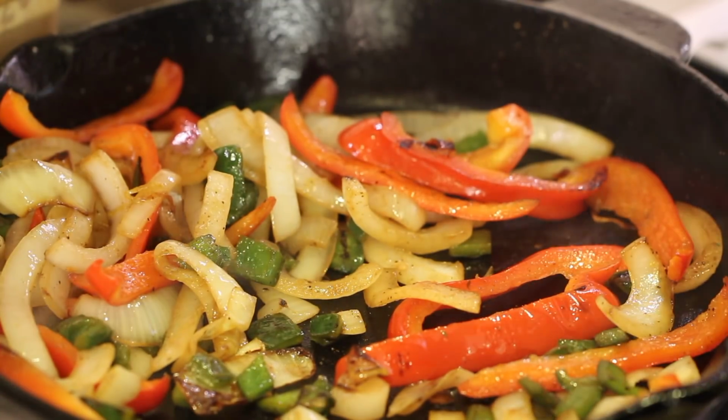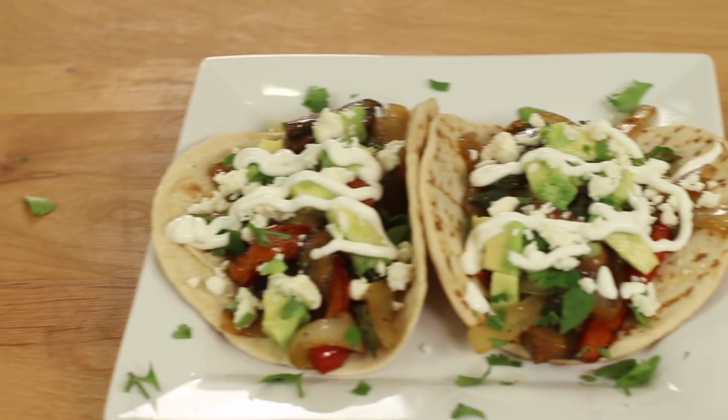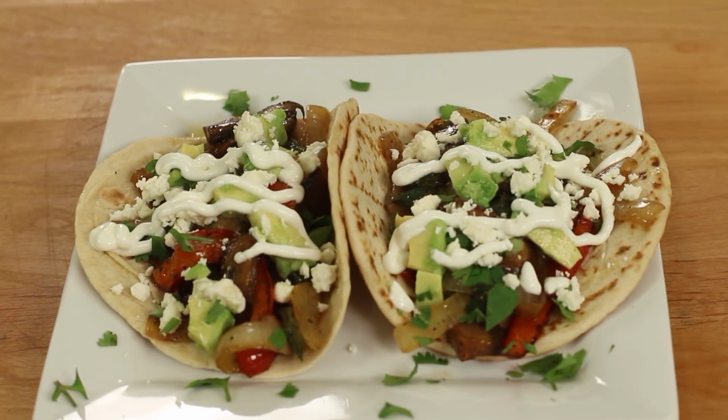It's such a beautiful combination, guys. You're going to love this. And that cast iron pan just puts that nice char on your vegetables. The flavors are right up there, boy. It's just delicious.